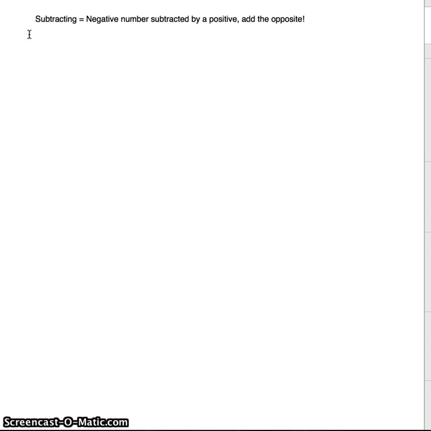So if we have negative 10 minus, let's do negative 10 minus 3 equals, so we're trying to figure out negative 10 minus 3. If you think of a number line, when you're subtracting, you move down, you move to the left, and when you're adding, you move to the right. So negative 10 minus 3, we're supposed to be going down the number line, but with these negative signs in here, it gets a little confusing.